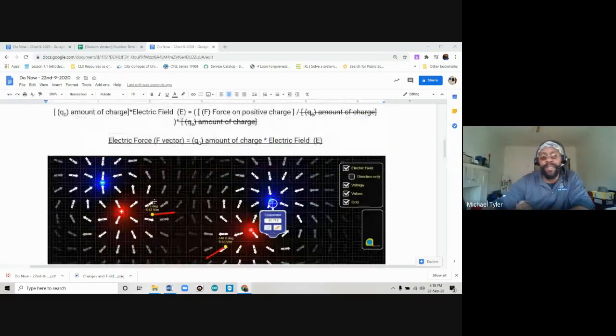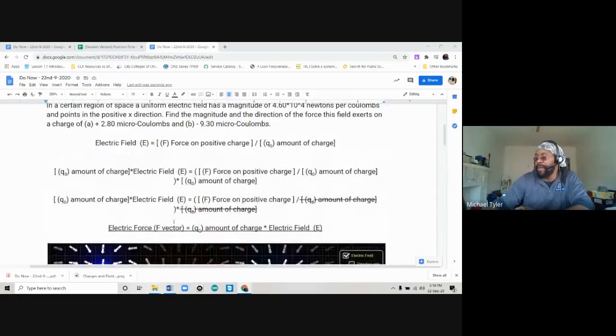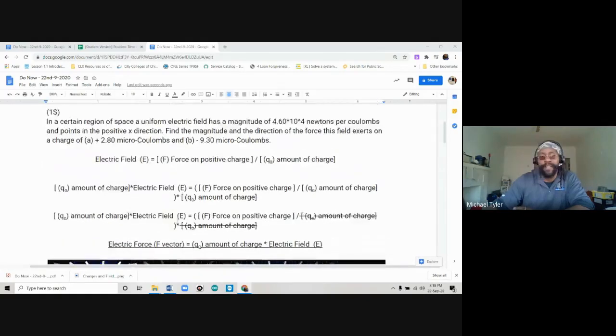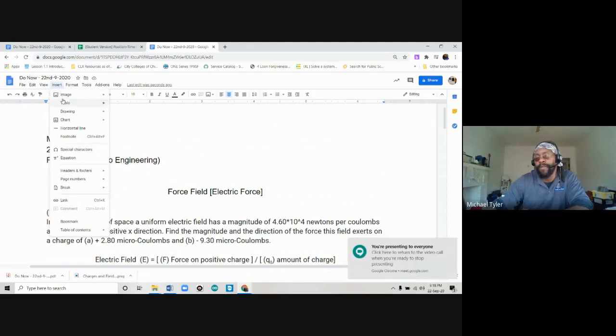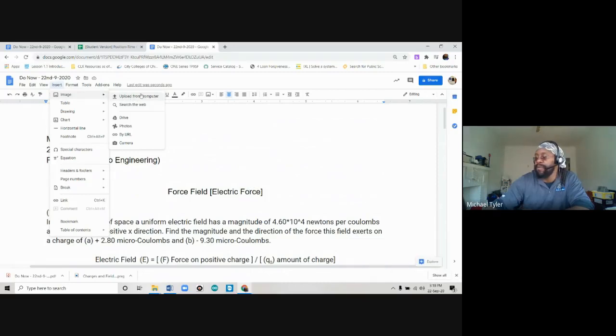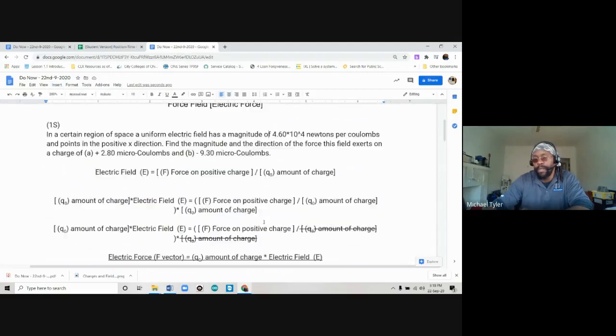So Edward, to put the document in, I'm assuming you already got the screenshot, right? Okay, you're nodding your head. Good. So you come back to your Google document, Edward. Hit insert. Come down to image. You see what I'm doing? And you come over to upload from computer. Once you do that, you're going to select the downloaded image that you got in that simulation. It should jump right into your document. Okay. Good way to catch up though.